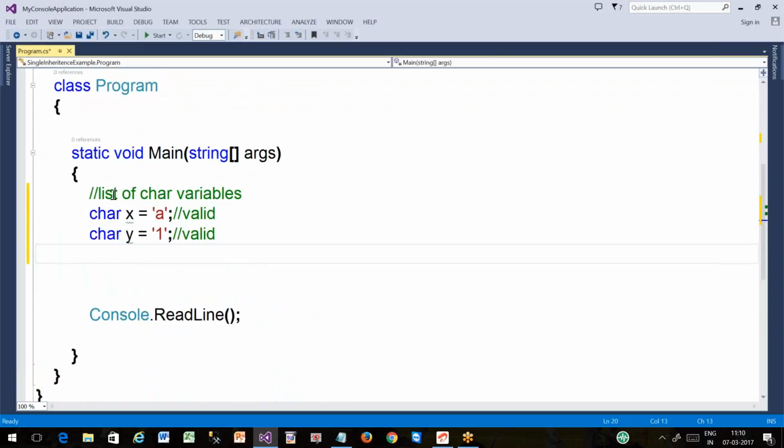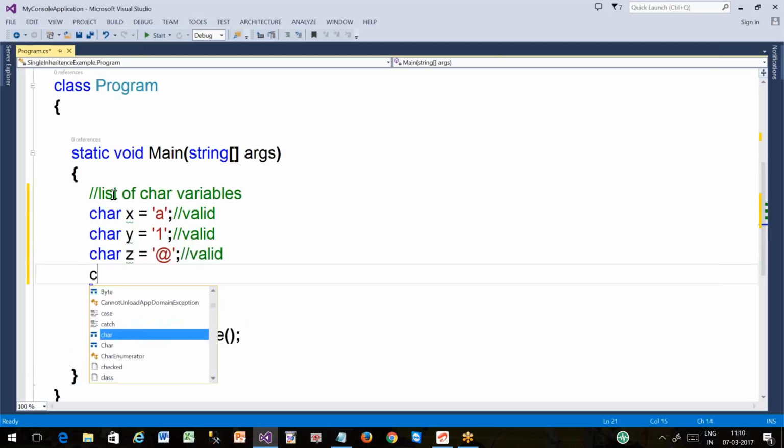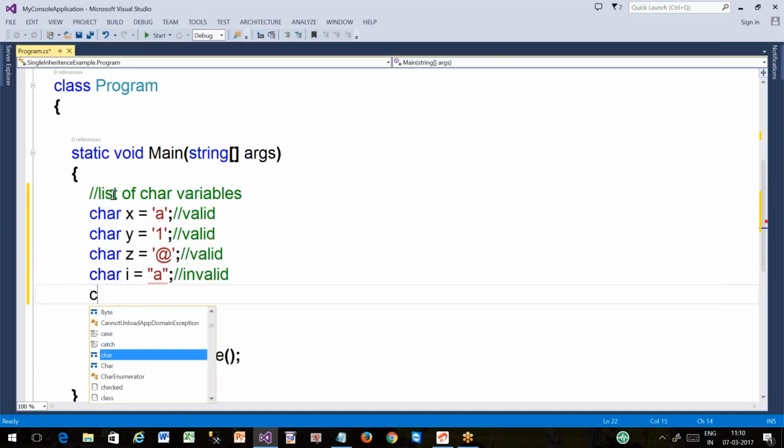Valid. Char z equal to a special character. Also valid. Char i equal to "a". Not valid, because it is string data.